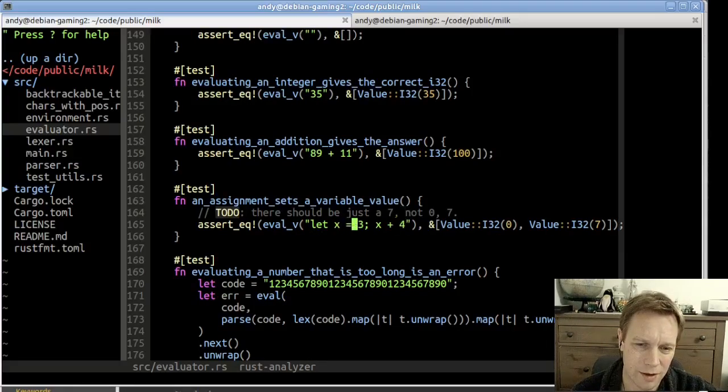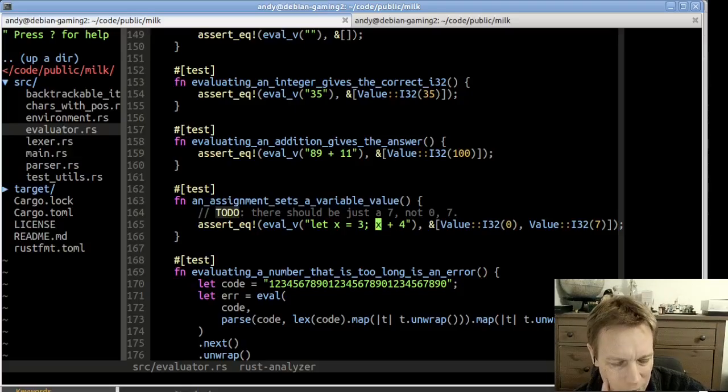So when you set X to 3, it gets put in the environment, and then when we say X in some other part of the code, it gets looked up in the environment. And environments can get much more interesting than this, but for now, they're just a place you look stuff up and set stuff.